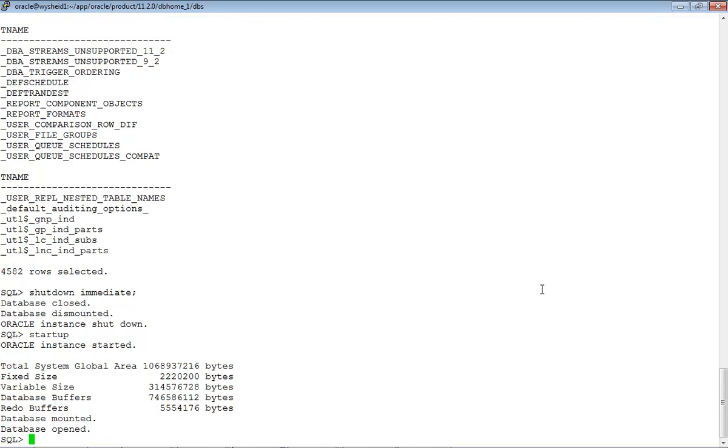Okay, as the last step, we'll create a user tablespace and make it the default tablespace for the database, as users.